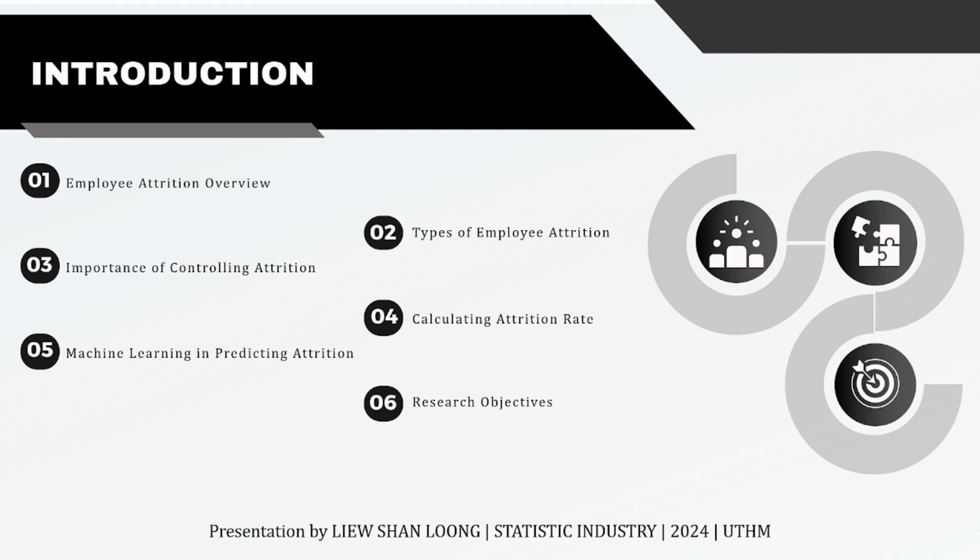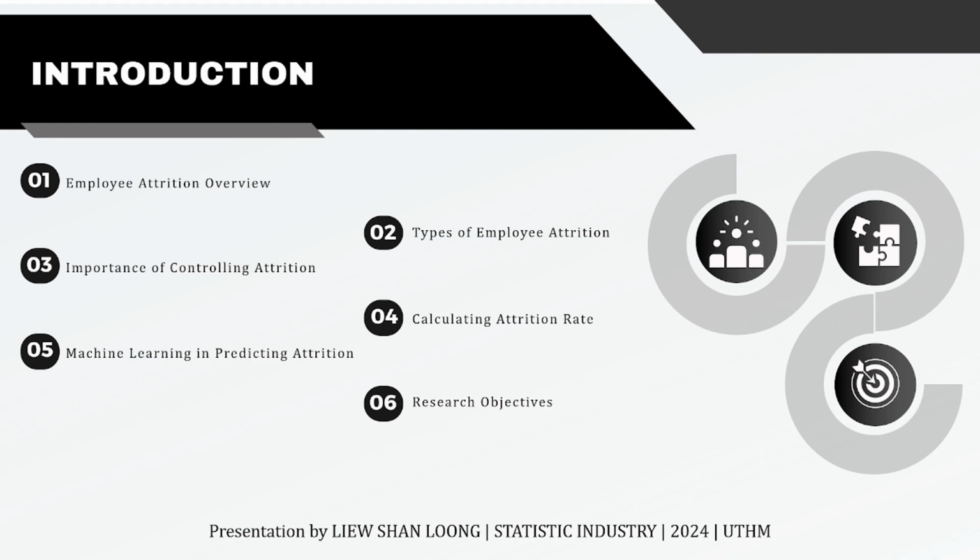When departures outpace new hires, it can disrupt operations, making the assessment of attrition rate crucial for measuring organizational progress. So there are four types of attrition. First, voluntary attrition, which is when employees opt to leave. Involuntary attrition, which is initiated by the company. External attrition, which is moving to another organization. And internal attrition, which is transfer within the company, like promotions.